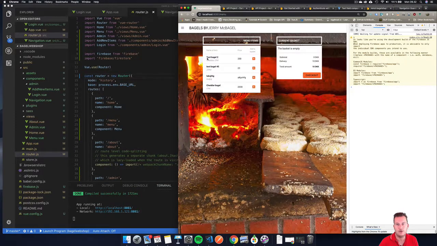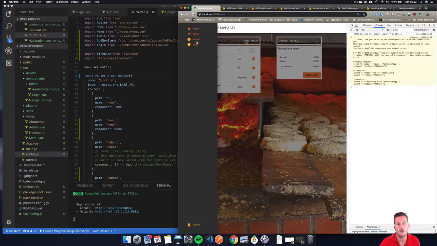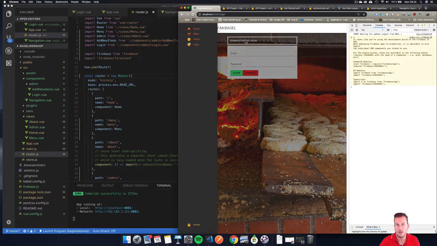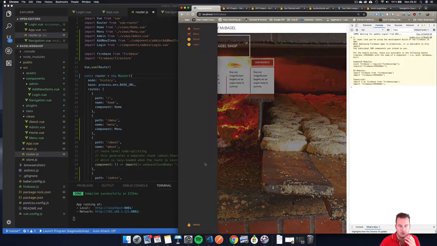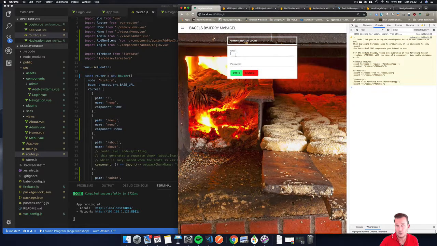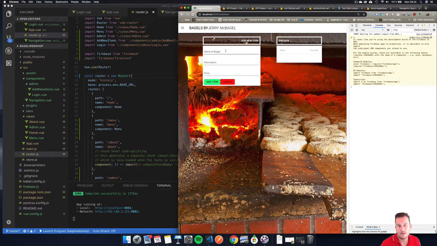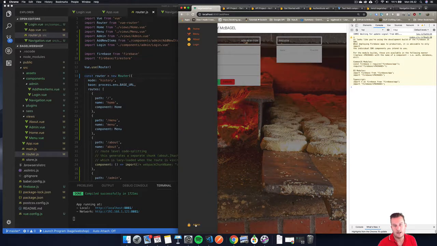So now we have that, and let's go test our browser to see if it still works. Let's just do menu quick. Woohoo, it's still there. And let's go to admin. See, I can't see the admin page anymore. So if I go to about, and if I go back to admin, I need to log in. So I need to do bagel.com 123456, log in. And now I can also click add item, and I can actually add the new item, and I can go back to my admin and so on.